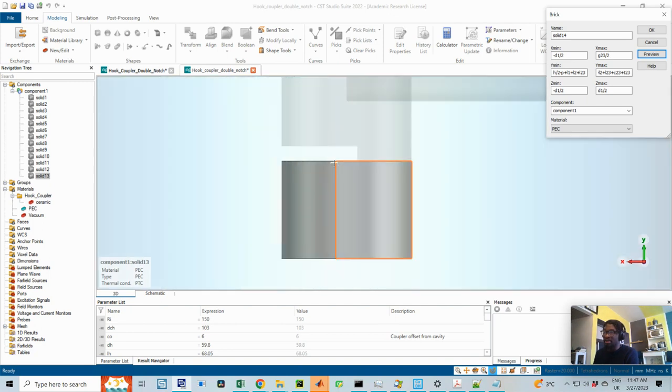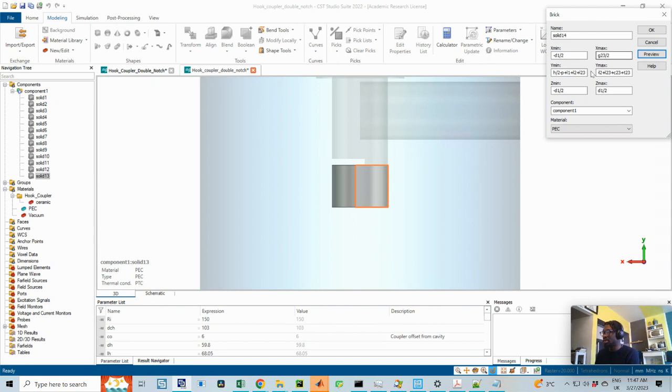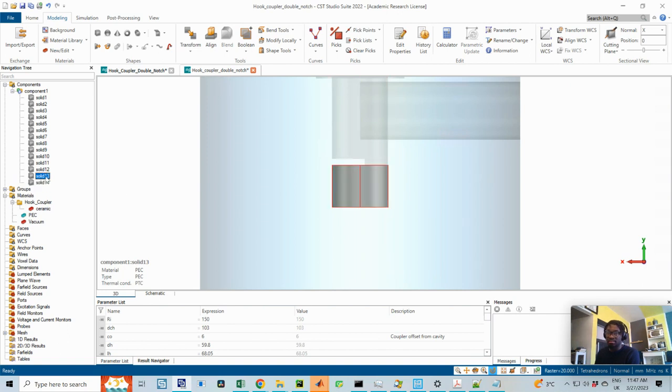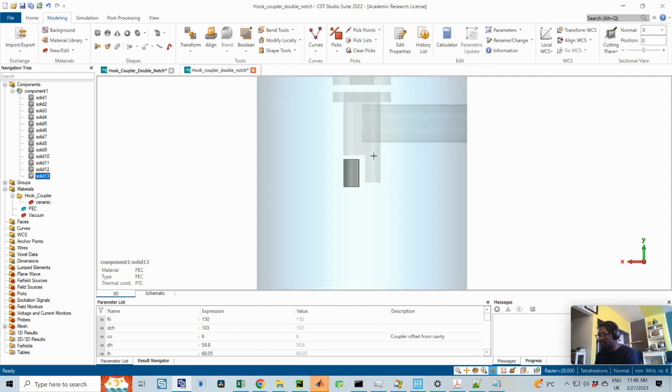So in the end what you have is that the total distance between this point, which is from the previous cylinder we subtracted, and this point should be G23 total, because I have minus G23 over 2, half of G23 on one side and half of G23 on the other side. So yes, okay. And now we can subtract. So click on solid 13, go to boolean, subtract, and then click on solid 14 and press enter. And voila, we have the second part. Whew, that was so easy.